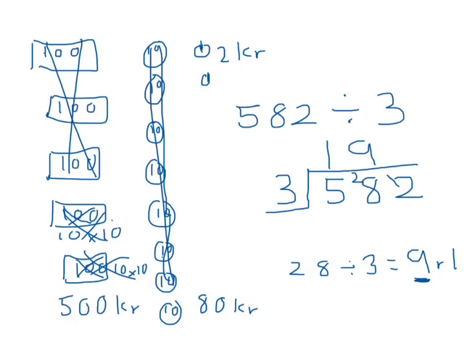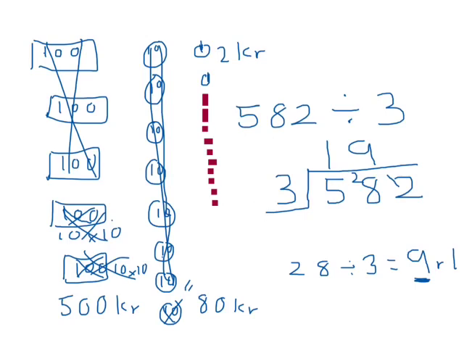Because with this 10 that's left over, I trade it or exchange it to 10 ones. Because this 10 here is the same as 10 of these. 1, 2, 3, 4, 5, 6, 7, 8, 9, 10. I've made them look a bit different. Right, because that equals 10 of those. So I've now got 12 1-kroners, which you see here, 12 1-kroners. And now I have to share those 12 1-kroners between 3.